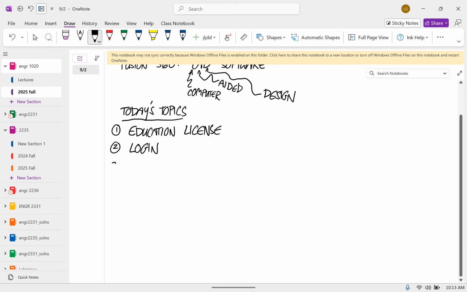And then we're going to talk about the file structure, how to create folders, what the files are that you would pass around and turn in for this kind of stuff.